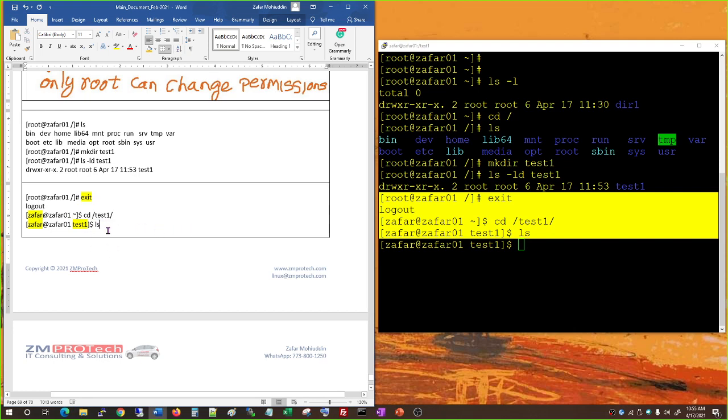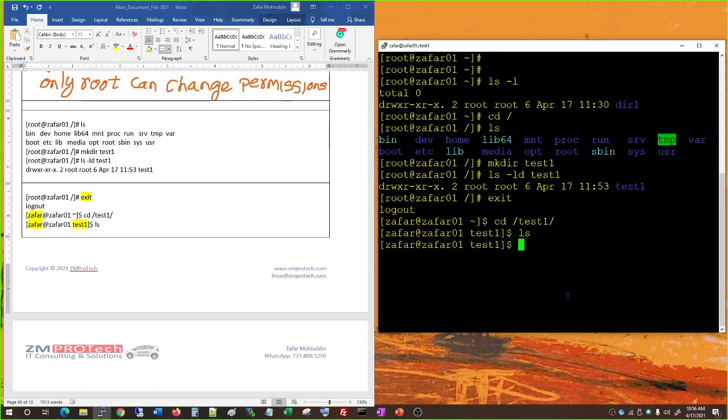So a regular user is able to get in there, get in the directory, which by default already has execute permissions for almost everybody. So if you look at the directory, almost everybody could go in there. As a regular user, you can even go into this home directory here, cd /home.